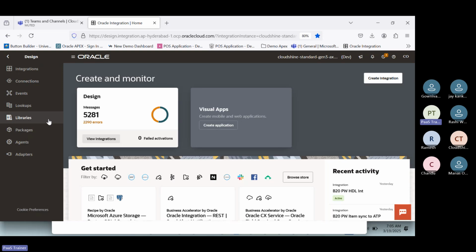So to create any integration, we need all these things. It's not that we need all of them always, but there are some which we need always, and some which we need at some point based on our requirement. The integration is where we will create the integration, so this we need always. Then connection would again be required always, because with its help we'll create the connection. Then connection internally will use the adapter. So we can say that adapter, connection and integration are the things which we need always.